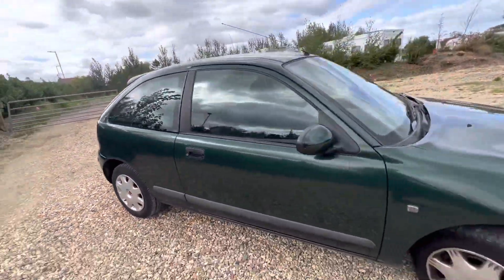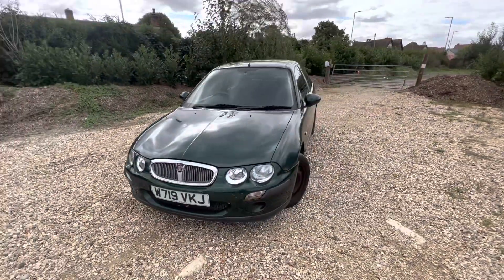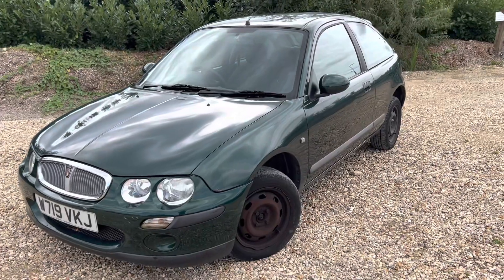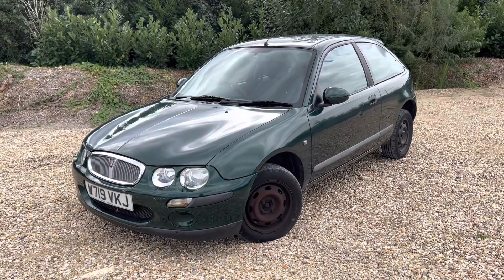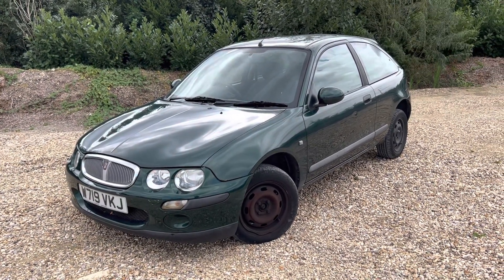Anyway, the car starts and drives, it'll make a good delivery car. It will be priced accordingly with all the bumps and scrapes and whatnot, so don't expect to find a brand new car when you get here — not the case. It's a little sore to look at, but mechanically, I kid you not, it can't be faulted. Thanks a lot for watching, look forward to hearing from you soon.